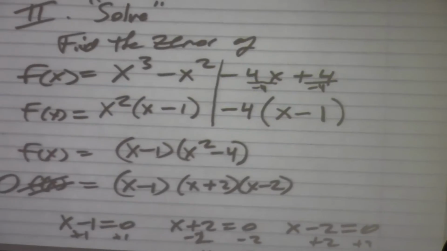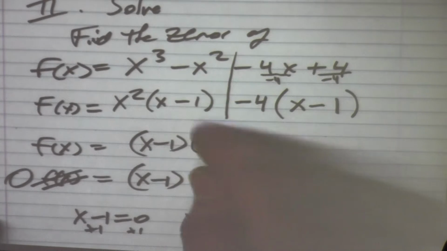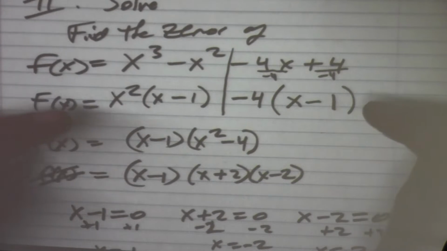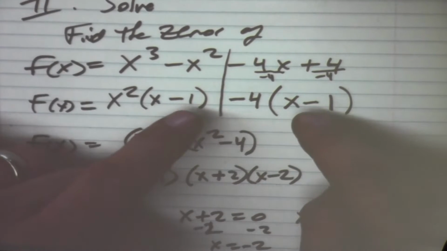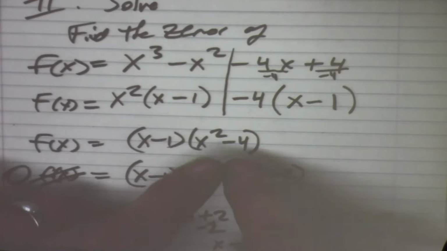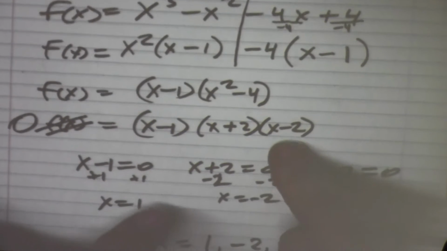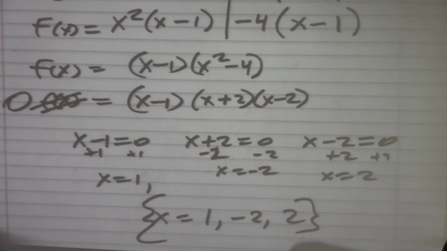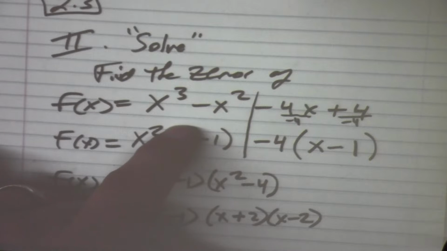And then the other thing that I showed was that you can find the real zeros by solving, and in some cases like this, by factoring. This one shows factoring by grouping, by taking out the common factors. And then this is a common factor, so it's taken out, and x squared minus 4 is here. And then that can be factored, so you have x equals 1, negative 2, and 2. And those three are the three real zeros for this polynomial.